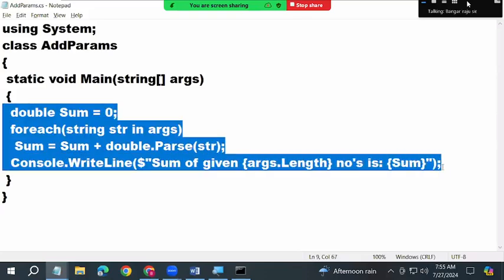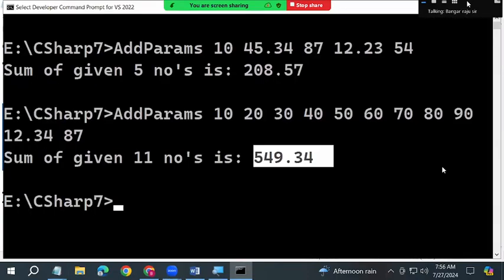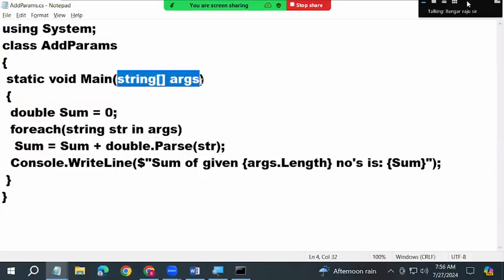So, ReadLine can read one value. Use it when you want to read one value. But use command line arguments when we want to read multiple values. Why did I not talk about this earlier? I did not talk about this earlier because we didn't know arrays earlier. From the last 2 days only we completed the discussion on arrays, and now you can understand this. That's why I told you this in the last.